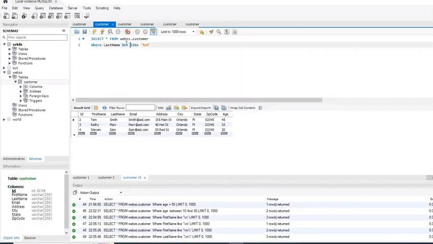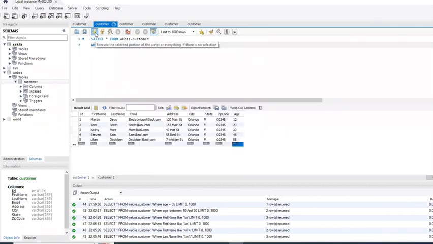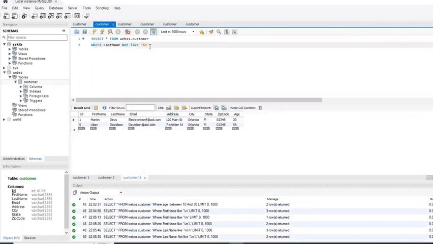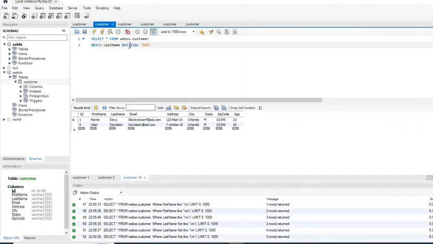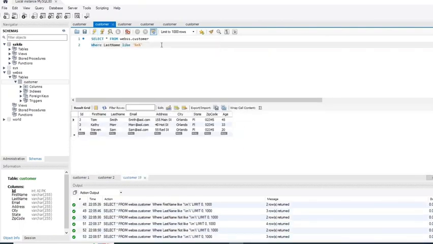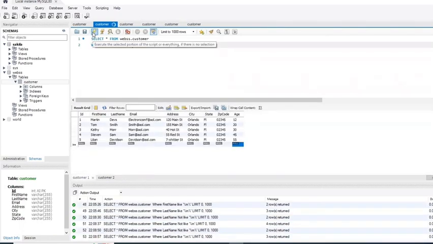It's called not like. So that's not equal to that. So let me do that. So you guys see that. So whenever you put down not like, so that it doesn't have the M or something in the beginning, or the end. Let's go ahead and run it. See, so that it's not. So you see the difference there? That's pretty cool. See, so you can do it not. All right, so that's another one.